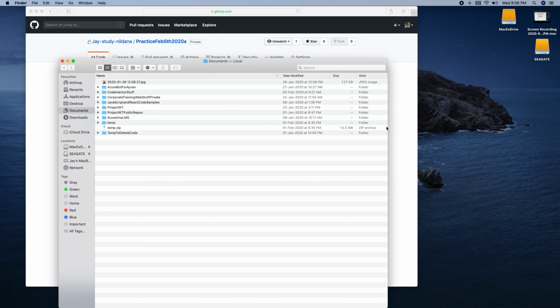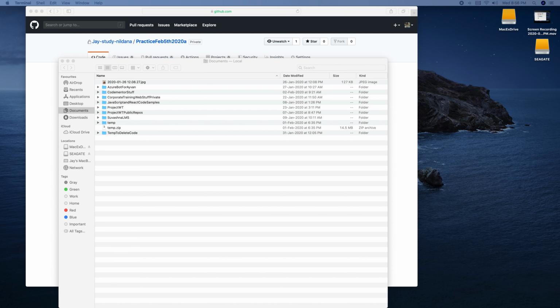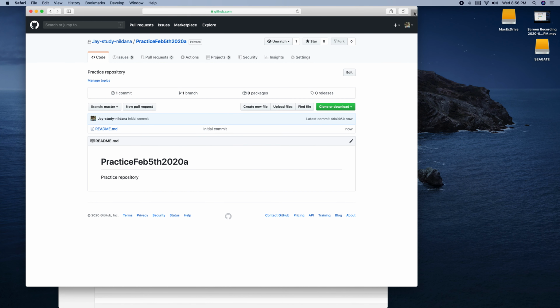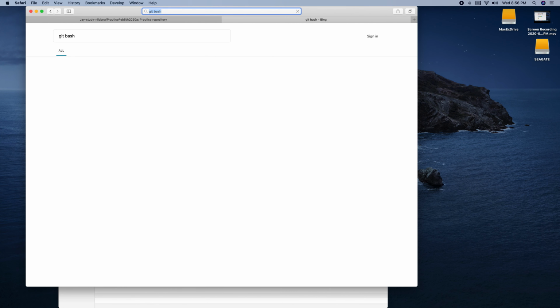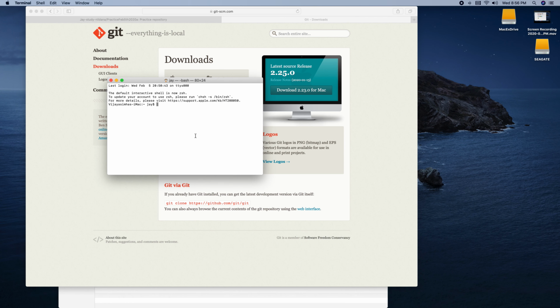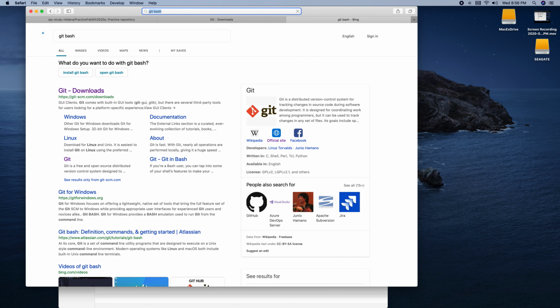The steps are the same whether you're using a Mac or Windows. On Mac, I'll use a software called Terminal. In Terminal, you need to have Git tools. When I say Git tools, I'm talking about this one. You need to already have this installed on your computer. You can install it for Mac or for Windows. On Mac we use Terminal, whereas on Windows you would use something called Git Bash, which is the terminal on Windows.